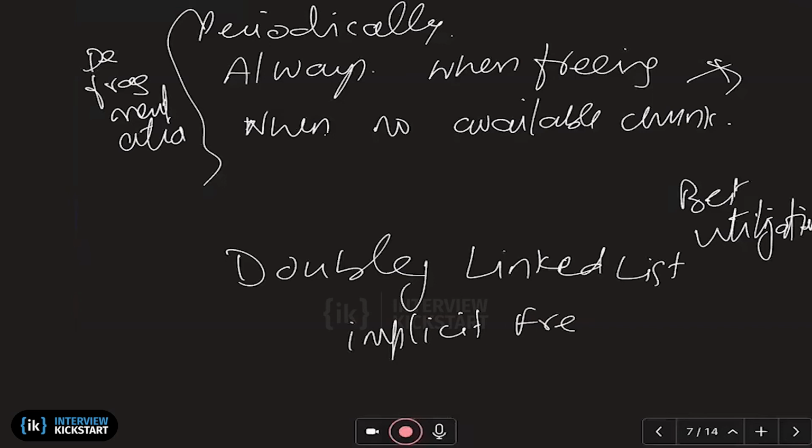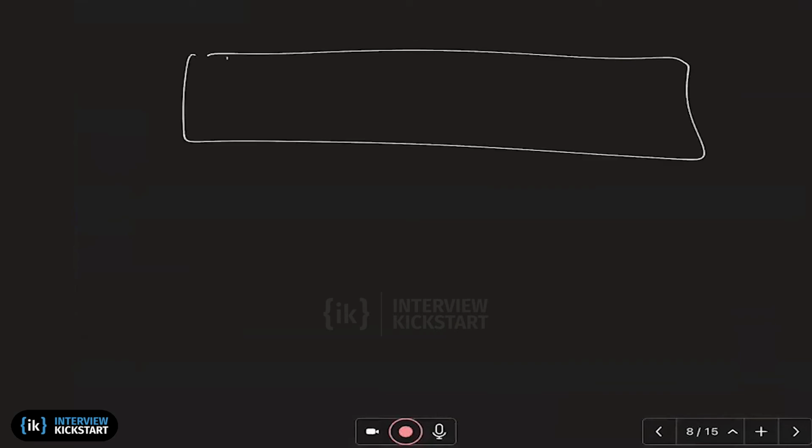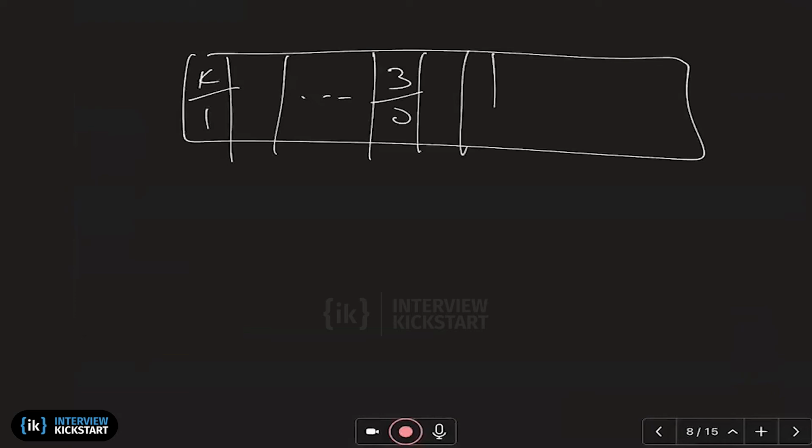What Subhash is saying is that we conveniently assume some k bytes are allocated, and then we have a free, say 3 bytes free, and then another 5 bytes free.